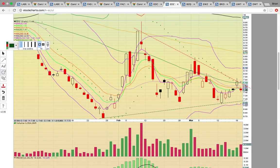So if this breaks above both levels, if the markets are under pressure and emerging markets are under pressure as well tomorrow, then EDZ could heat up. If you see it trading above 770, that's going to be your big clue. Okay, it's back in play, and then it could get moving. You never know. The last time it got a run, it had a nice run, was over here in February, and it ran all the way up to the 100-day simple moving average at 874.